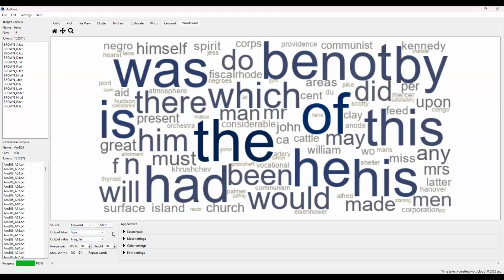So I went to keyword, and what it does, it loaded up all this. Word clouds are fun. You can throw them up out there. Other than a quick visualization, they're not all that useful. It's the output value. You have the type. So which one do I want? Do I want to use the frequency target? Do I want to use the range reference? Let's do that. Let's see what happens. So that's the label. Range reference.